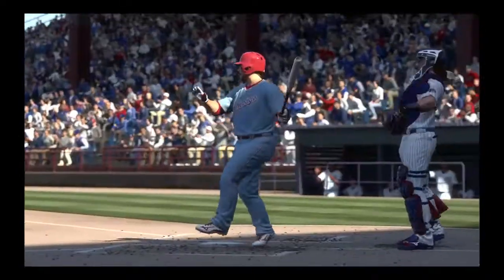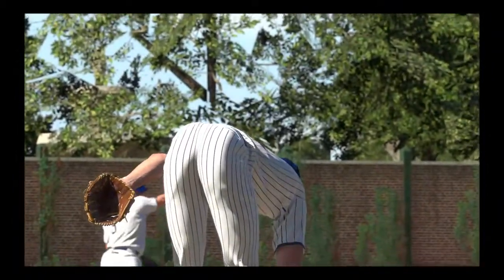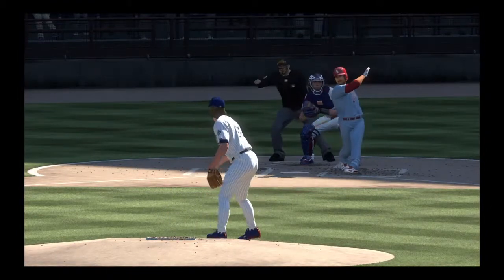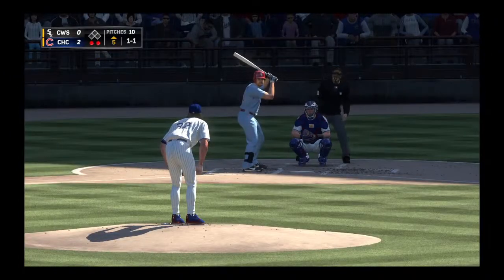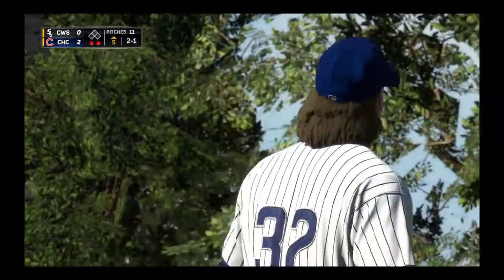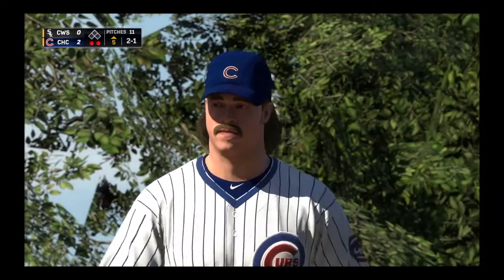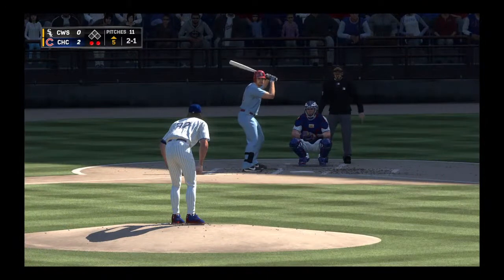And this is swung on and missed, so it's 2 up, 2 down to start the 5th. Well, we'll see a lot of these power arms coming out of the bullpen in these days, but it doesn't make it any less impressive to me. I love watching guys come in and blow smoke right by guys. Stepping in now, John Danks. Fastball close, but he didn't get it. 2-1. Bases are empty here with 2 men out.